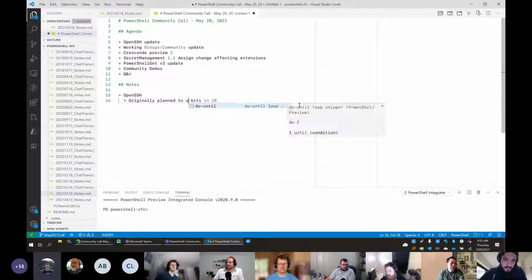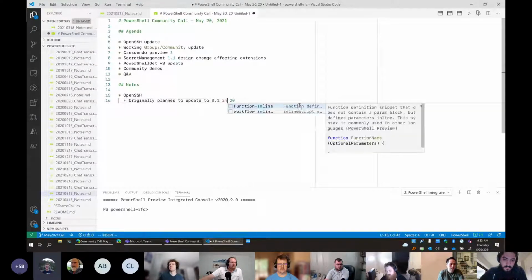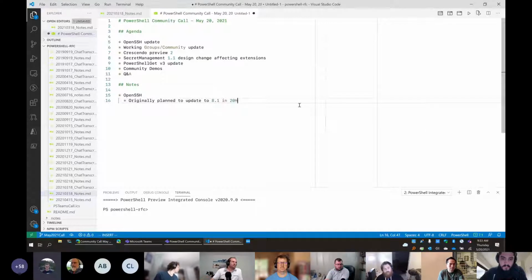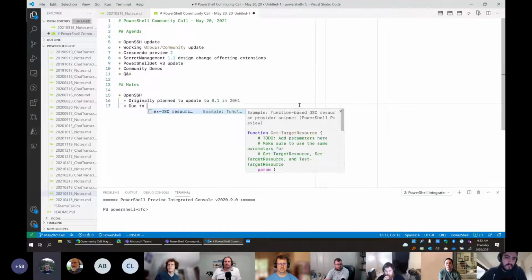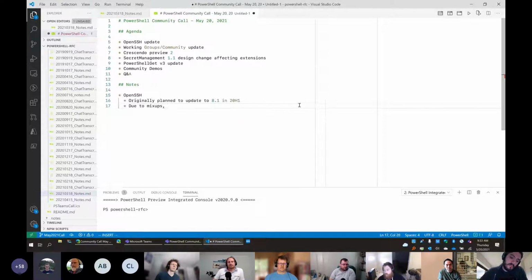But now, as of I think two weeks ago, the updated bits are included in any version of 20H1 that's gotten the cumulative update for April. The new bits should include OpenSSH 8.1 in any 20H1 version that's on the latest update.